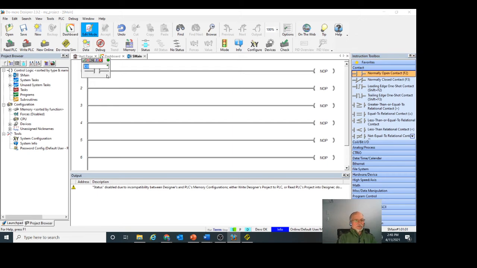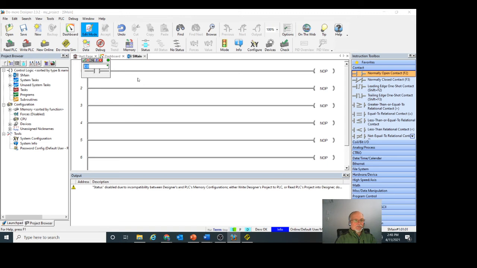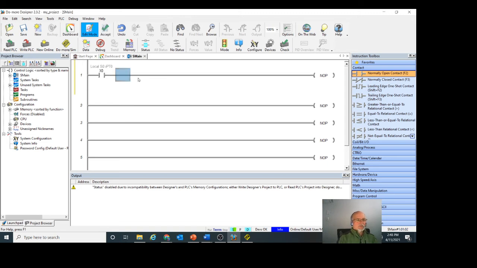Now it defaults to C. I want to use X0, because remember X0s are your inputs and Y's are your outputs. So I want X0 for my digital input, and I just tap enter. And over here I want Y0, so I'm just going to type Y0. You can just start typing, and that's what it'll put in. I'll tap enter again, or you can click the green checkbox, but I just tap enter.